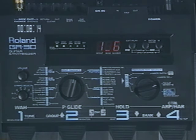Now pedal 4 will not only activate the arpeggiator, it will also activate the harmonist if it is harmonist that's switched on within the patch. And you can tell whether we're using harmonist or arpeggiator looking at this LED here. Let's switch the effect on once more, and you can see it lights up green. Well, if this patch actually was using harmonist instead of arpeggiator, it would light up red.